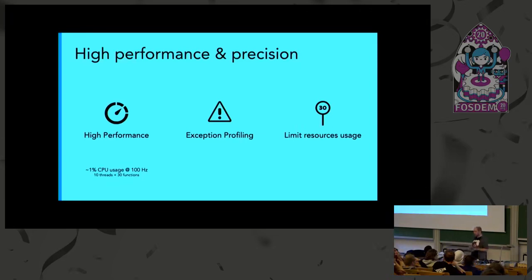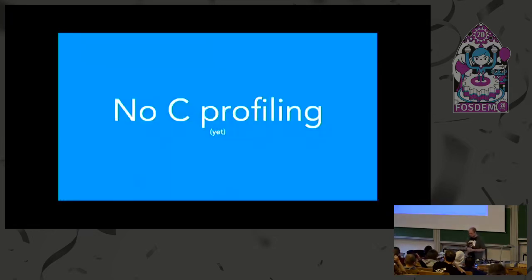Like I was saying, you need to do a bit of C for that, because it's not exposed in Python, but you are able to get the profiling exception information. So when you use a try except block, and it goes back a few functions before being caught, you can see that in Python, it's the equivalent of sys.exc_info. You can catch that and see the control flow of your program. And you can limit the resource usage by sleeping more often if you need.